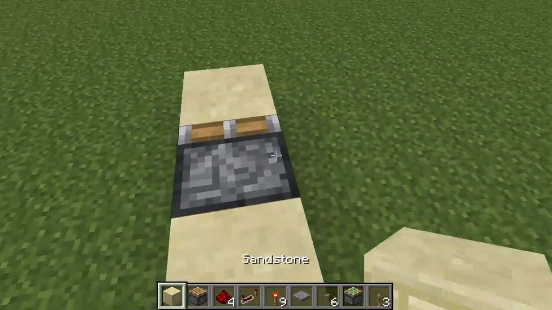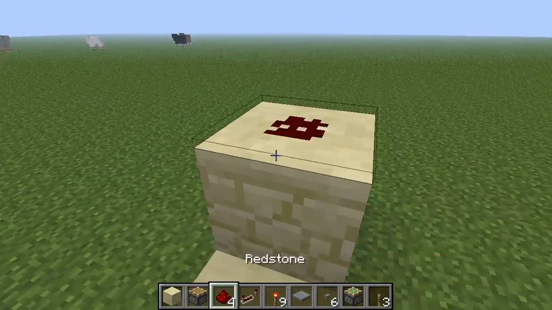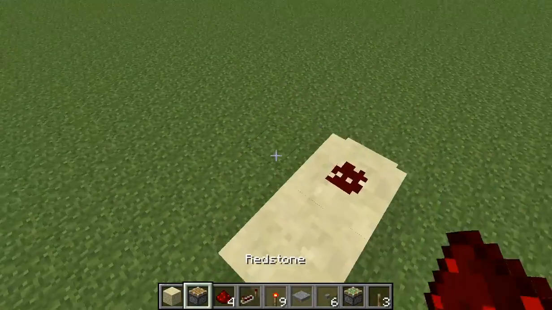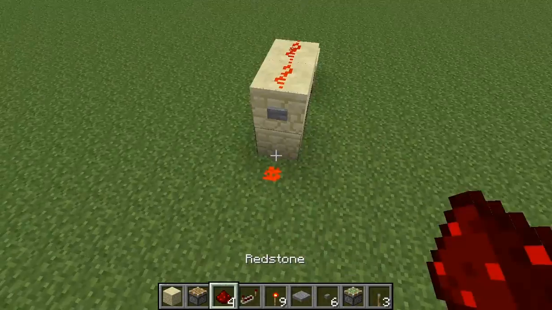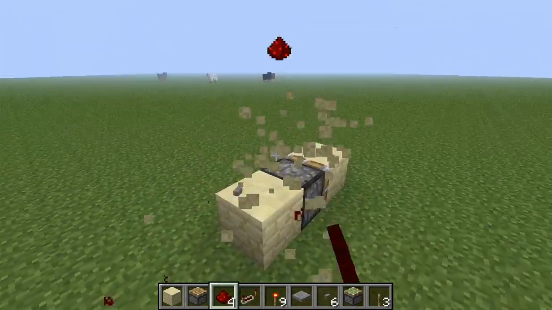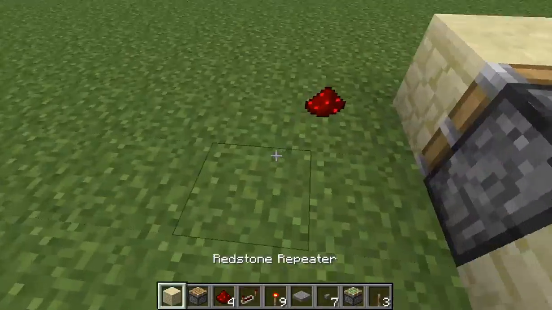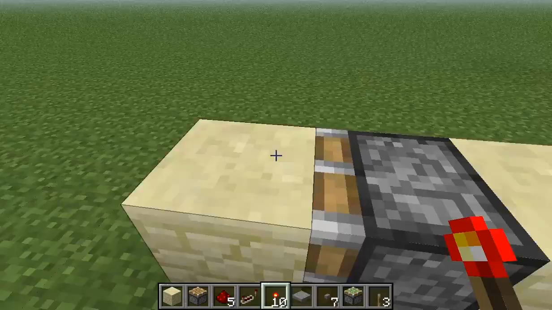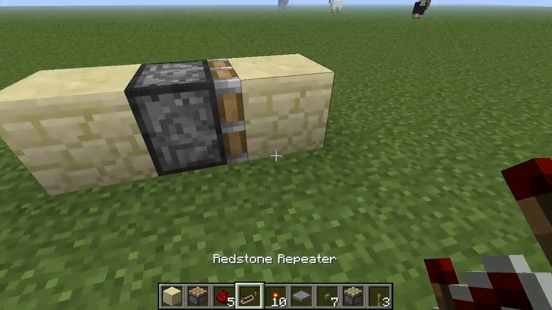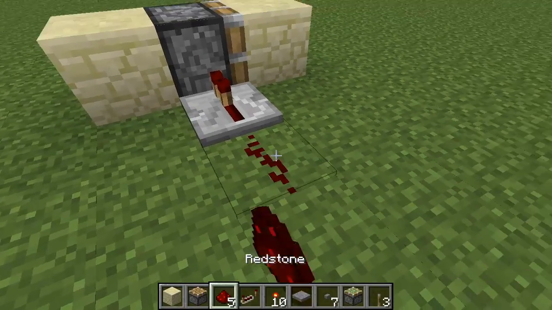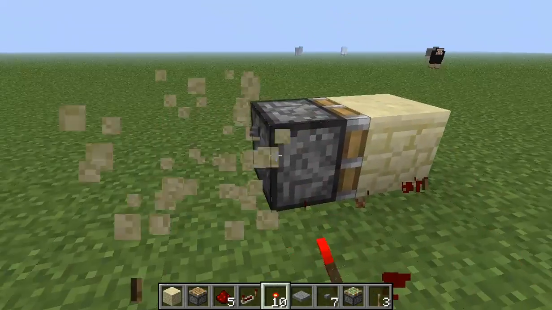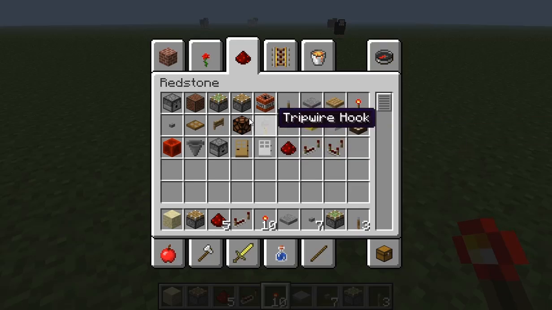It's on top of it. It's powered. Where a redstone torch touches it, powered. Basically, if any power source touches it, like if a repeater is directly facing into it, powers. That's just a standard output.